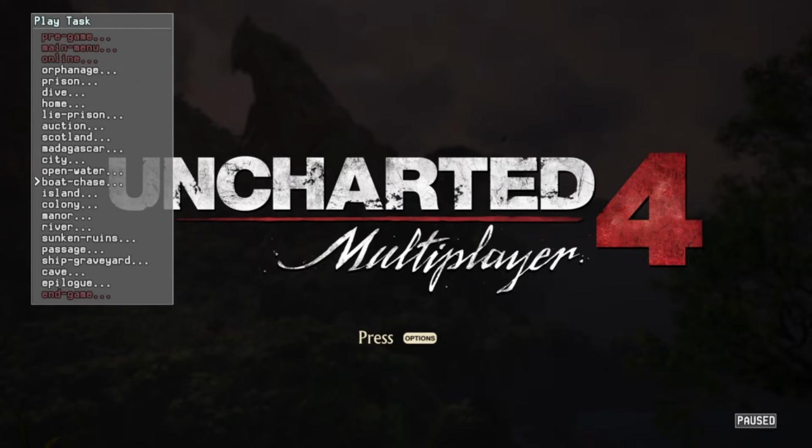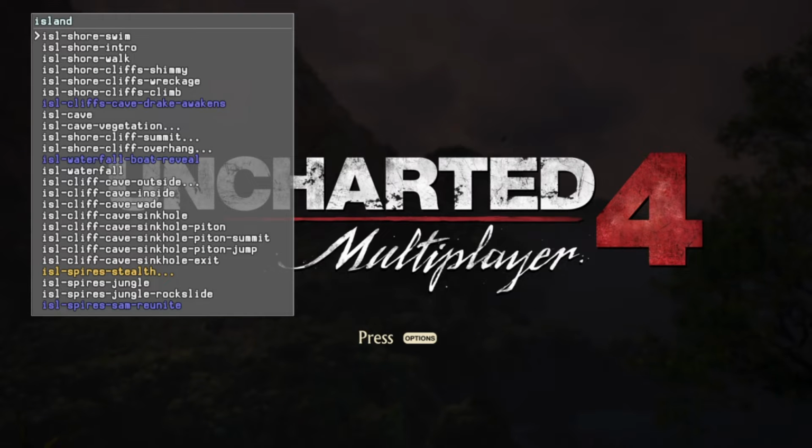Now that's a bit strange, don't you think? But if we look in the island level, we also have Island Shore Swim, which is also a new addition to the island list. Now, why is that?